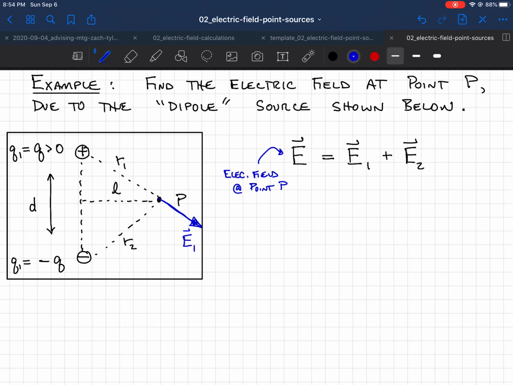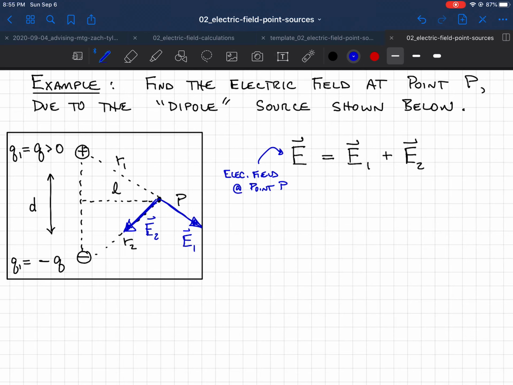And then take your test charge again, put it at point P, and imagine what would happen to it due to the second charge, due to this negative charge. Well, the negative charge will attract that positive test charge, and so therefore the electric field at this point must point exactly along the line, like that, and that will be our E2. So now we see our E1 and E2, and we can already see how it's going to start to work when we do this addition here.